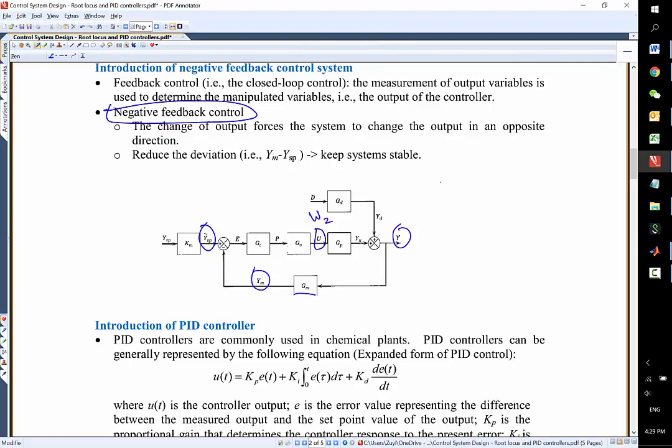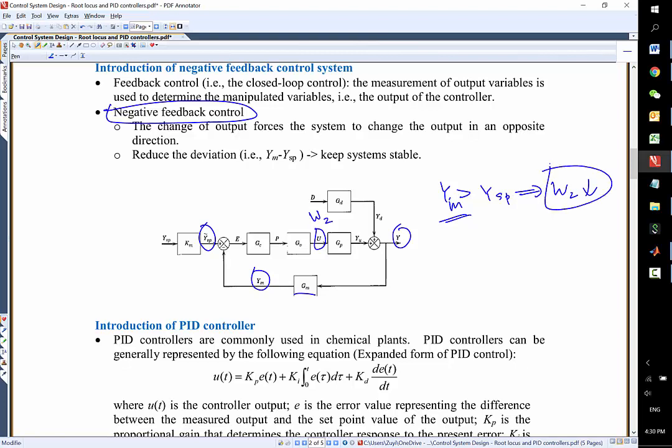If the output is larger than the set point value, the system will decrease the flow rate, because the flow in is pure component A. The mass fraction of component A is too high, so we need to reduce it.